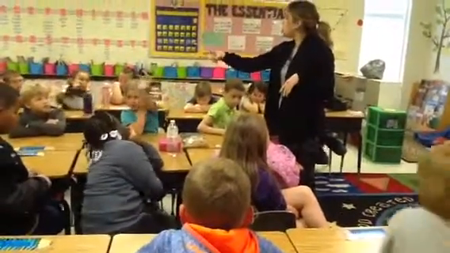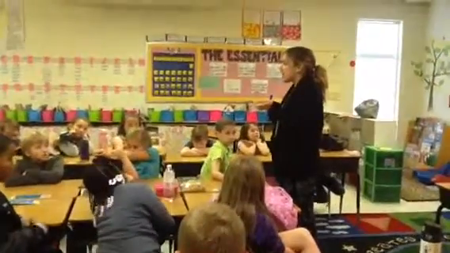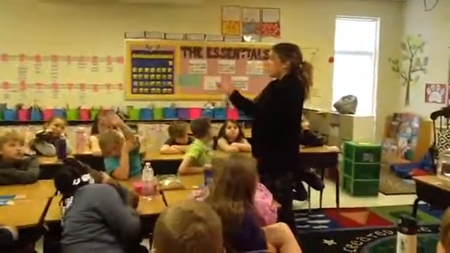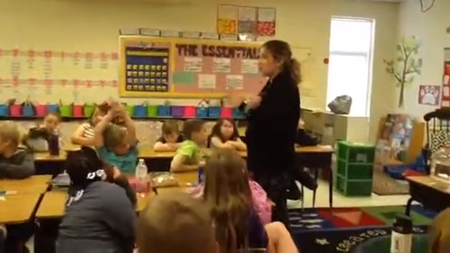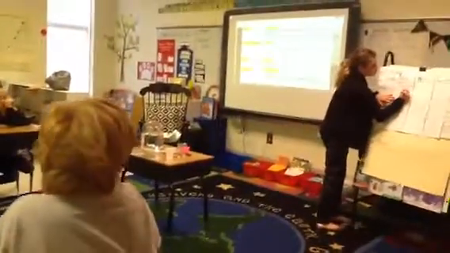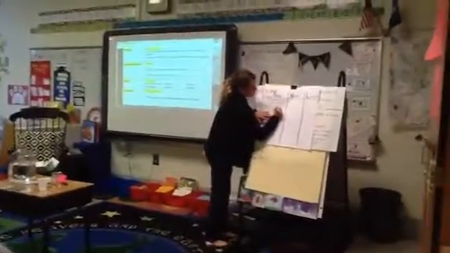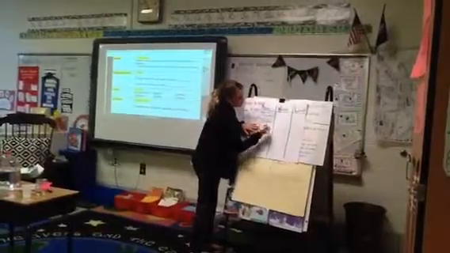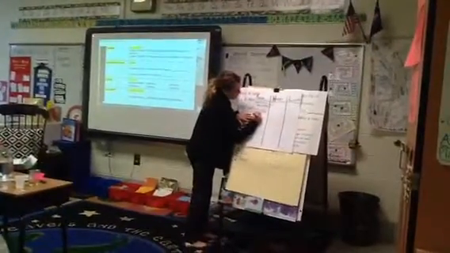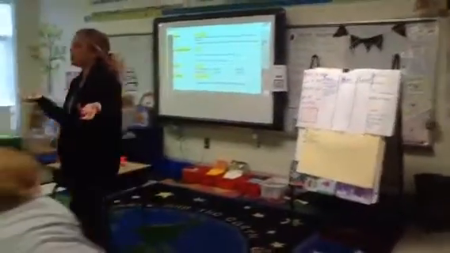But the solution is when you mix two things together, but you can't separate them. Once you mix them together, you can't separate the two parts, right? So whatever you mix together, you can't separate. So that's what a solution is, okay? So you mix two things, but cannot separate. And we're going to get into more of this in just a second. Okay, so what do we want to know about mixtures and solutions?